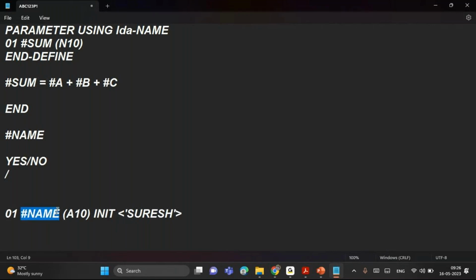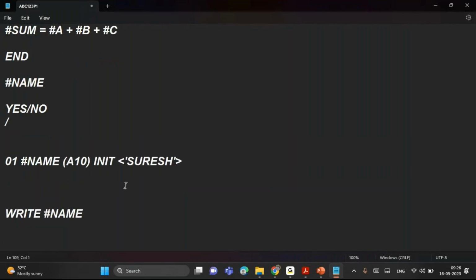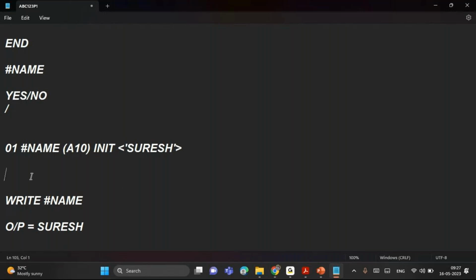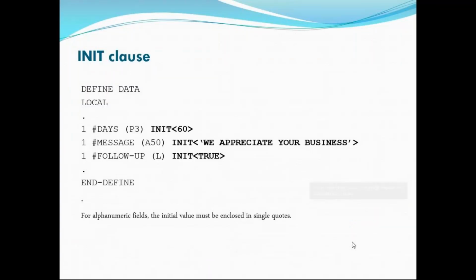So wherever you use this name, it will have the value Suresh. Suppose at the bottom of the code you try to display this name, your output is going to be this. So this is nothing but initialization, because it is an int condition. The main purpose of initialization is that you can set the initial value so that it will be used.